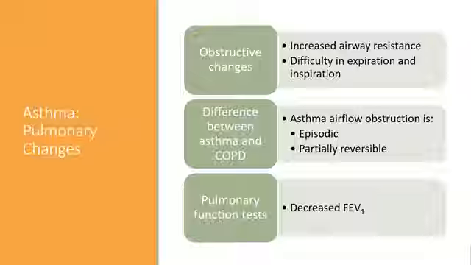And then one of the ways that we can identify these differences, in terms of quantifying the airway obstruction, is we can look at a decrease in their pulmonary function. Specifically we'll look at the FEV1, and we'll talk about that in a little bit, but FEV1 is how much air in terms of quantity they can breathe out in 1 second. And so with asthmatic patients and COPD patients both, they're going to have a decrease in the FEV1. They're simply not going to be able to exhale as much air in 1 second as someone who has normal lungs.